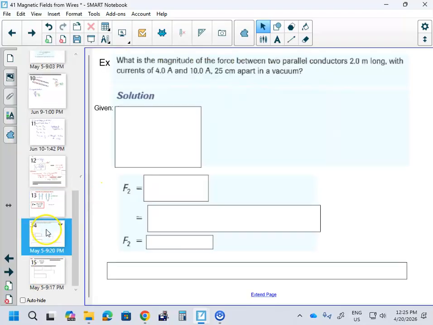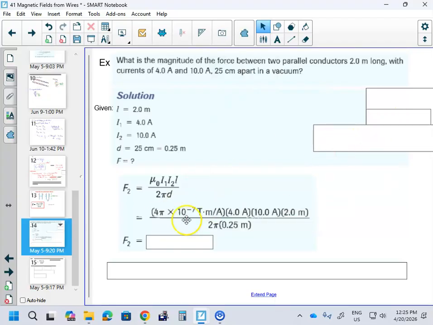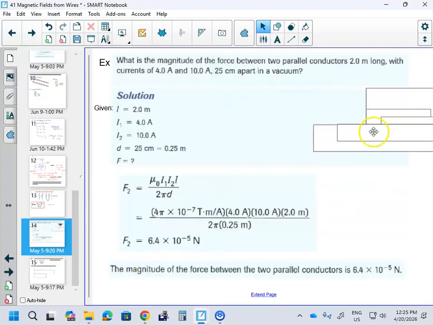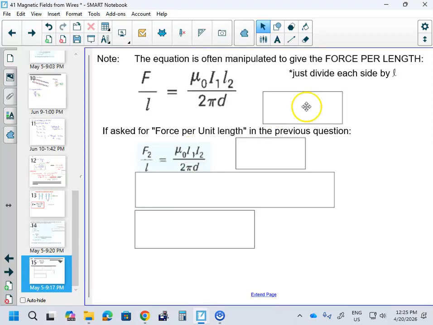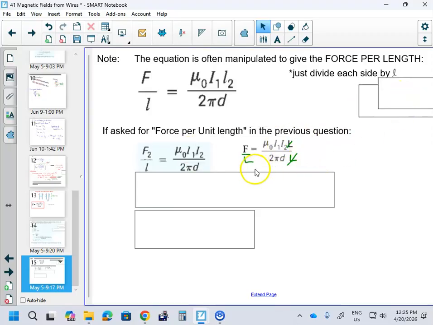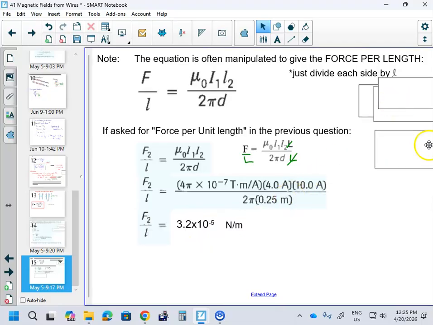So there's a summary of that stuff. Again, we have a question to do with force between wires and so on. So you use the force between wires equation, plug the numbers in, and you get the answer. And then the last part. Sometimes they talk about force per length. If you divide out that length, if you're asked for force per length, the lengths would have canceled out and it would have been very similar work. It just would have been newtons per meter instead of actual newtons, right?